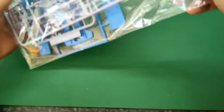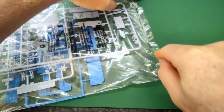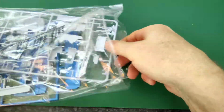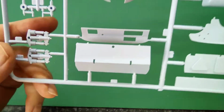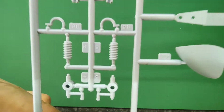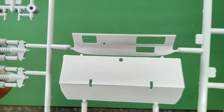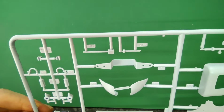Then we have the normal plastic parts. Let's just cut this open, shall we? There we go. And we start with a grey sprue right over here. And let's have a look. Looking at the quality, normally from a 68 kit you expect flash all over the shop. Not happening here. Look at these shocks here. Springs very, very clean. Very, very clean indeed. I think they've done an awesome job over here. Looks very clean. The plastic is not too soft, which sometimes has happened with Hella before.